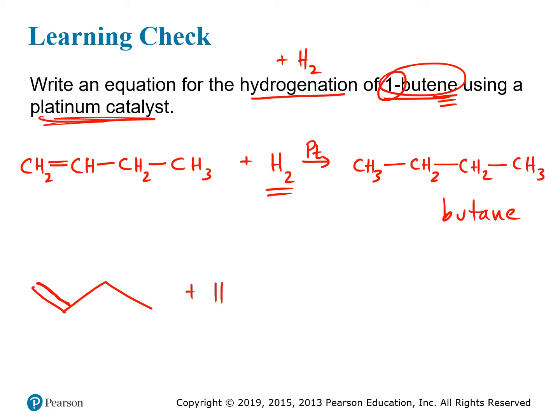You combine this with hydrogen gas, and what you end up with is the same structure, but now you just don't draw in the double bonds. So hydrogenation is an extremely easy addition reaction to show the product of, because you essentially just copy the same structure you started from, but without the double bonds. And then, of course, the last thing you would need to do would be to put platinum over the reaction arrow to show that it's the catalyst.